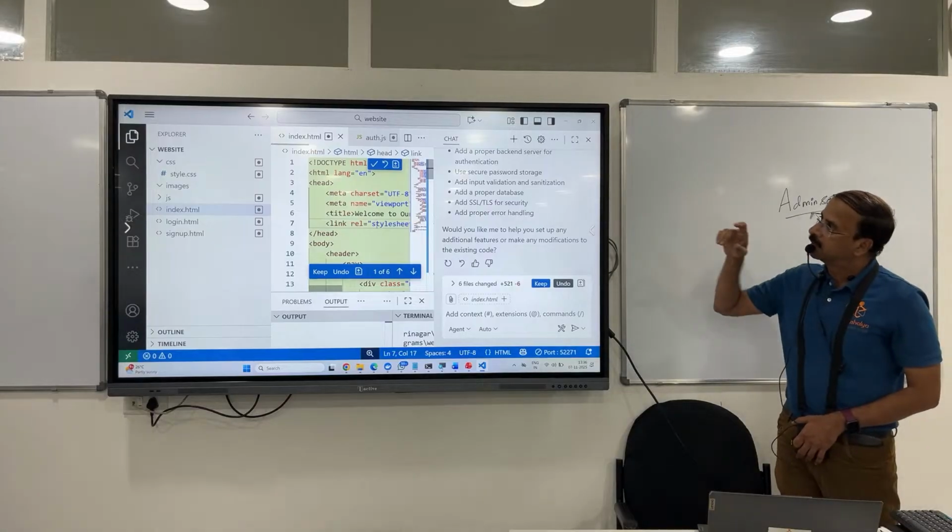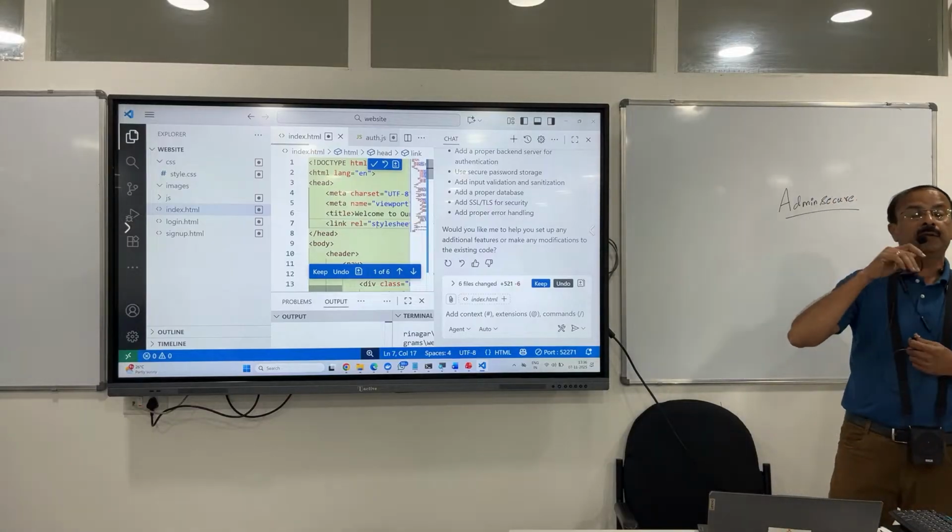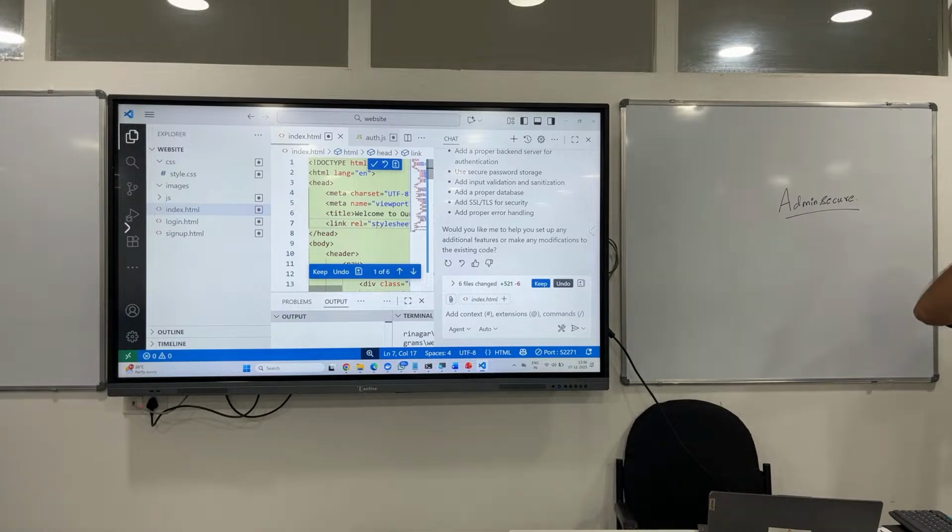So this is the Copilot which comes with Visual Studio Code. The reason everyone in the world is using Visual Studio Code is you can run any program, be it Java, Python, or anything. And also you can use this tool. It will read the files, whatever you are doing, and it will suggest what to do with that. So this is the advantage of using this.